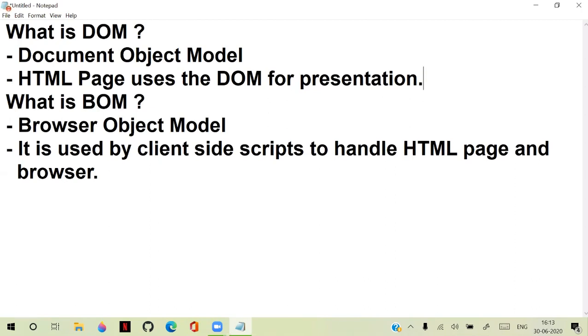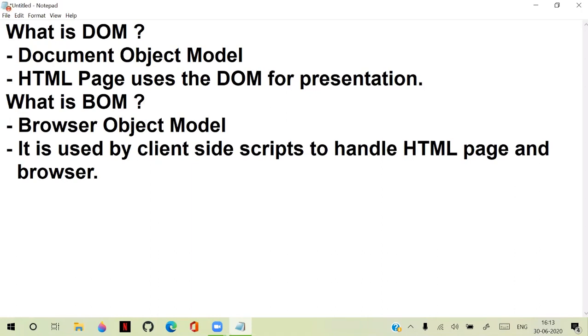Technically, you can deal with the browser model by using any client-side script like JavaScript. And the document object model, HTML pages use DOM.